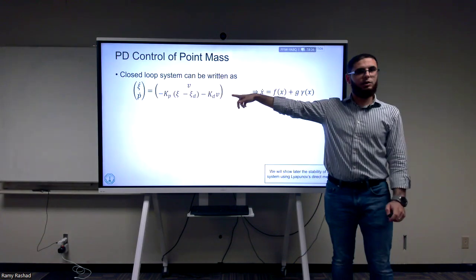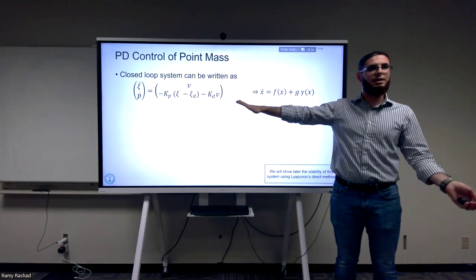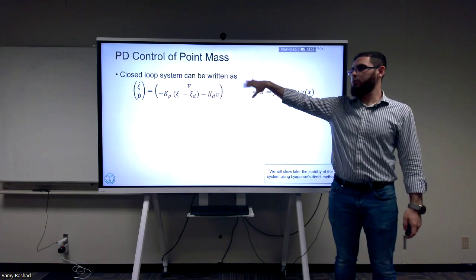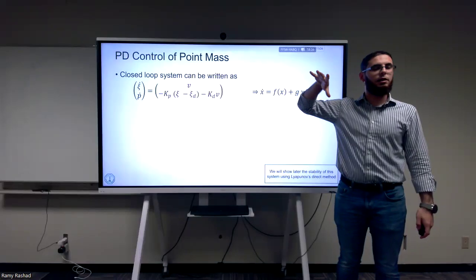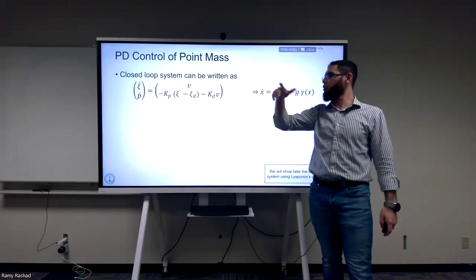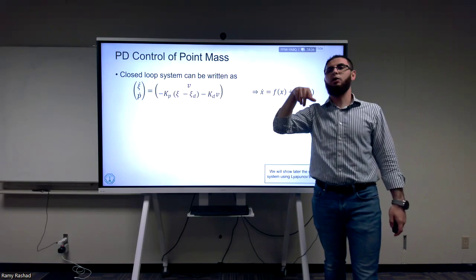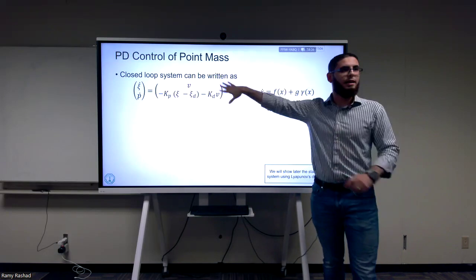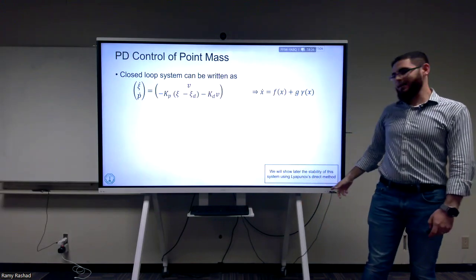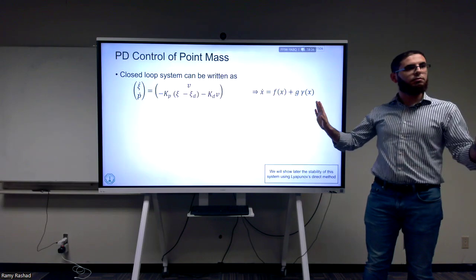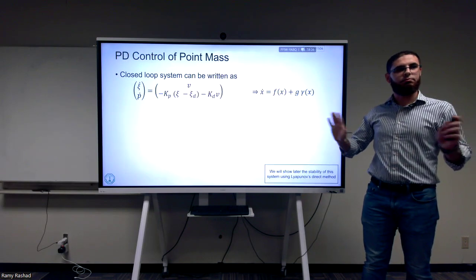This equation written in this way is actually a linear system. Everything is linear so far. So it's trivial how to do it, right? If you took a multivariable linear course, you can prove the stability by calculating the eigenvalues of A minus BK. Okay? This is exactly what's inside of here. We're going to be doing it later with Lyapunov's method, just to practice. PD control, easy, okay?